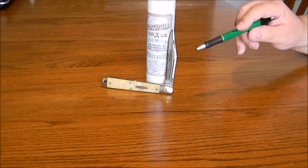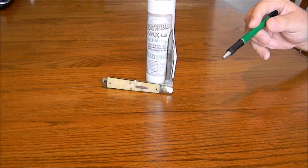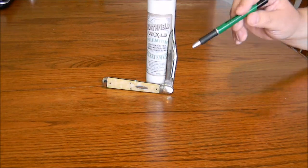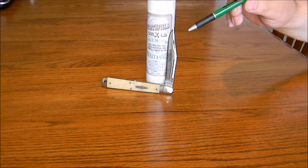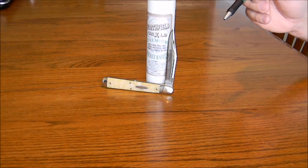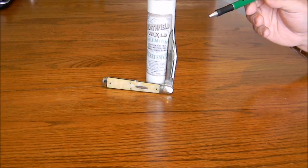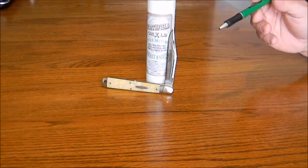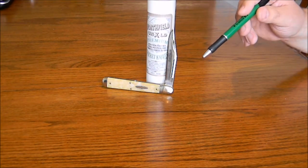This blade shape is unusual. GEC has done a few of the Ben Hogan series in it. It's a saber grind. It's not their normal flat grind. It also has a long pull and a nail nick at the front, which I think is very interesting. There were 25 of this particular model made. This, I think, is number 19 of 25. So, kind of an interesting thing. I like the way it looks.